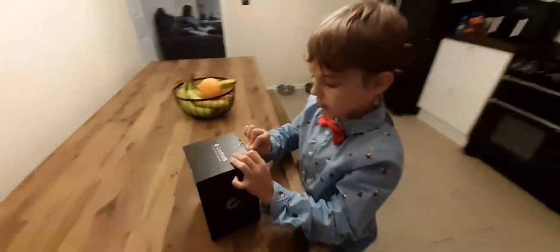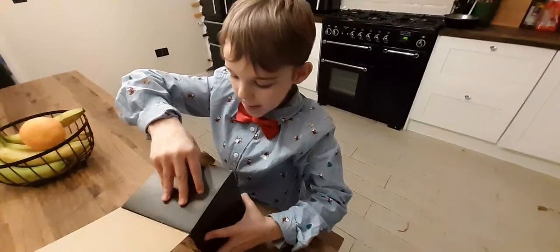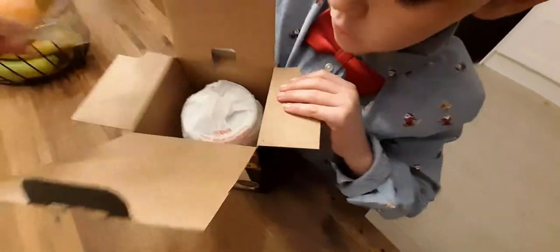I've got a knife. We do, because it'd be easier than our nails. I'm trying to find a knife here. There you go. So I've got to take that off. Carefully!